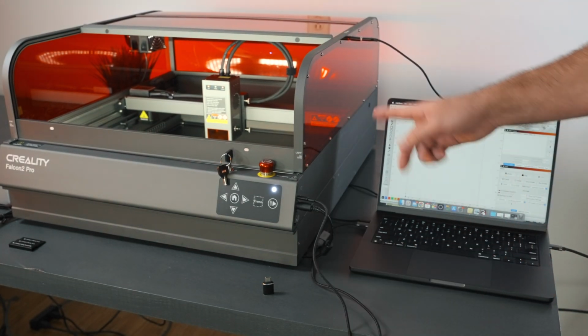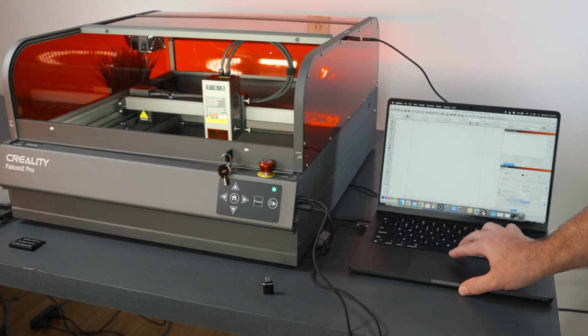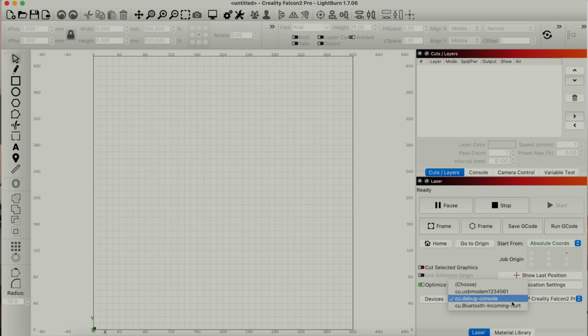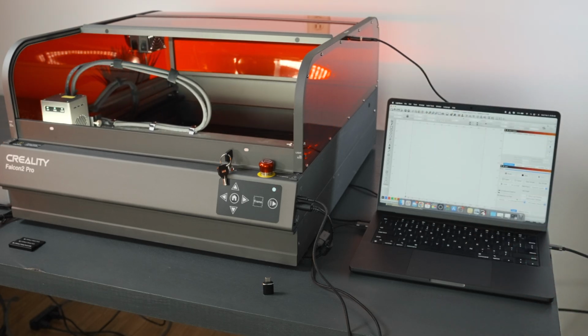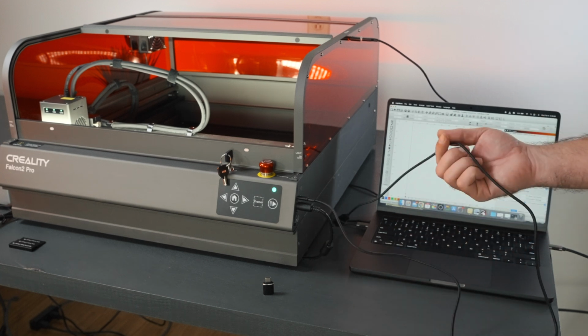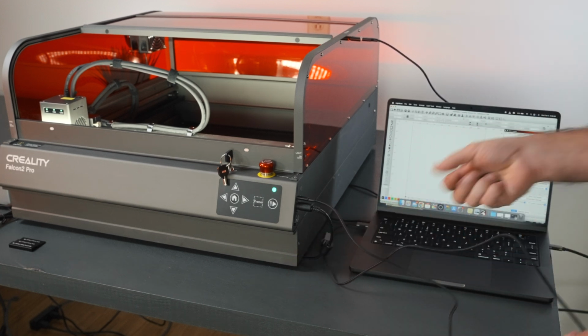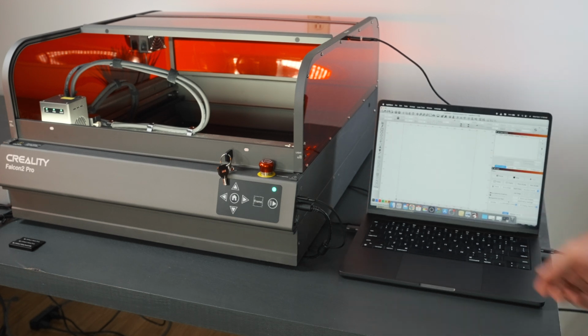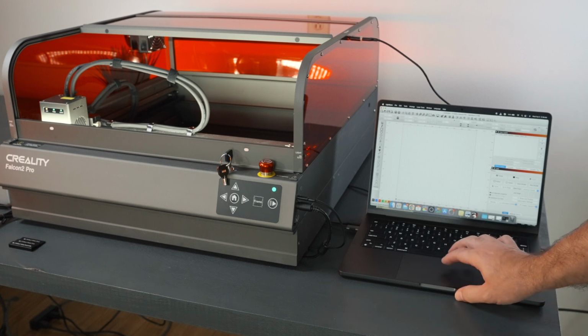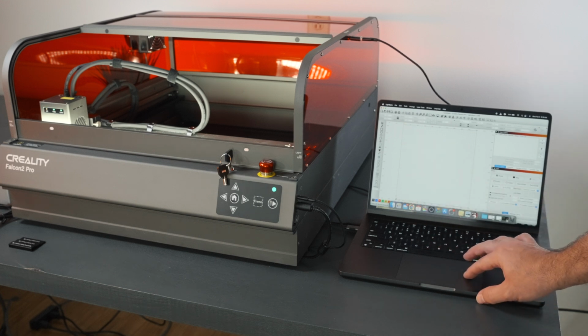All right, so that time I restarted it. It's not there, but you guys saw something popped up. And here we go. So finally we have the port connection, the USB. And there it goes, it's starting to work. So it's moving. Yeah, that was a little bit weird. And I am using my adapter here. I'm not sure if that helped or not, but in any case, it's probably macOS just being extra cautious with the things it connects to. But in any case, we are connected now, and it did home. So we have control of the laser now.